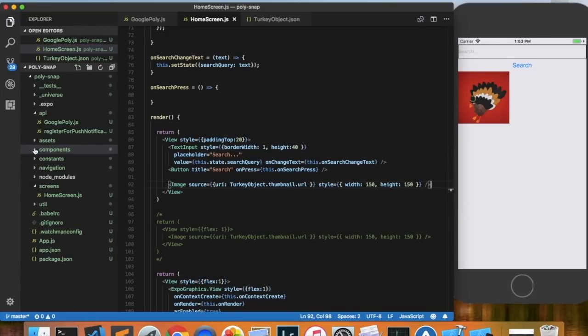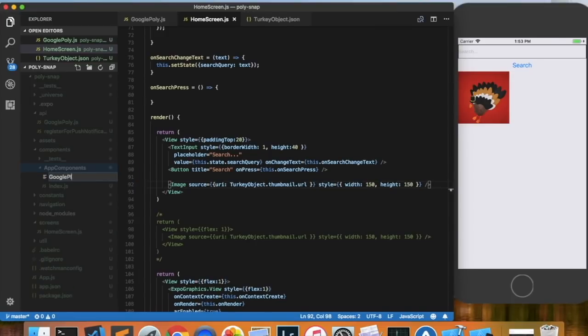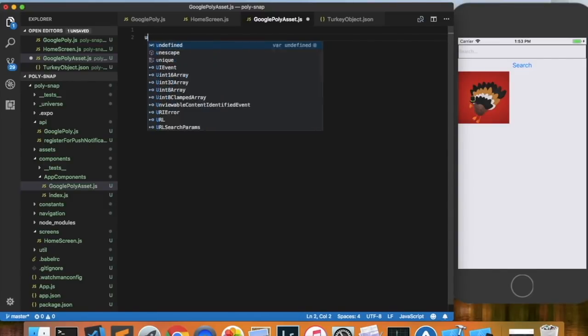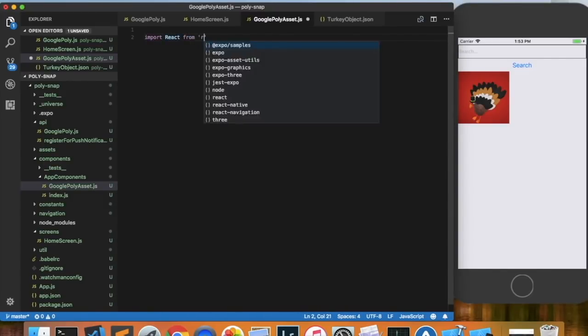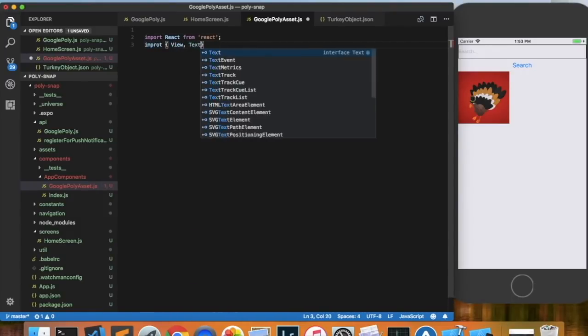Alright, so let's come over to our components folder and open up app components, and let's create a new file. We'll call this GooglePolyAsset.js, and we're going to create a new component. So let's import React from React. I'm going to import View, Text, and Image.